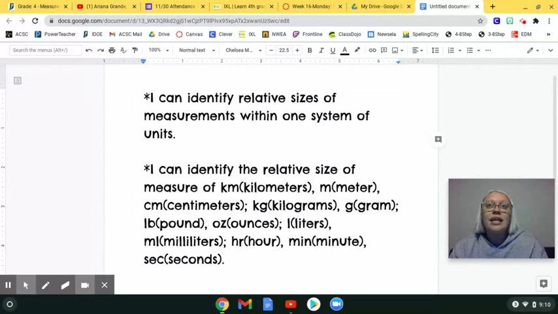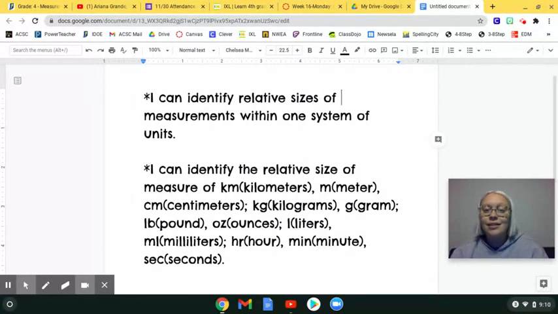So we in America, we like to use standard units or a customary unit system. But in lots of other places in the world, they use this thing called the metric system. And we're going to learn about both systems this week of units. And eventually, we're going to be able to compare them and convert things in our US system over to a metric system measurement. So it's going to take a lot of work and a lot of practice. But this week, you're going to be learning a lot about measurements.